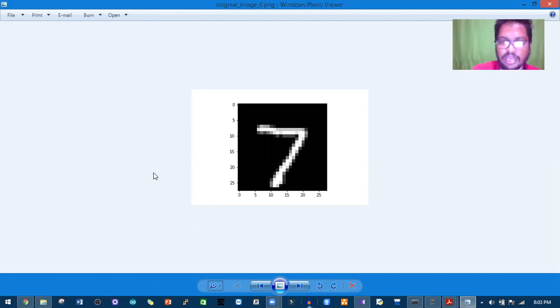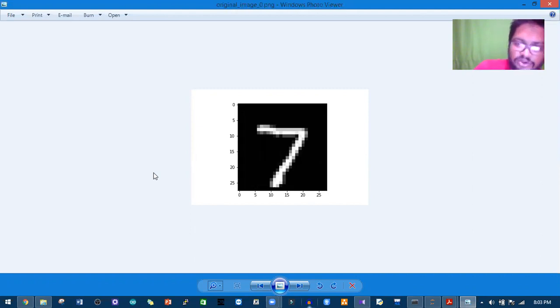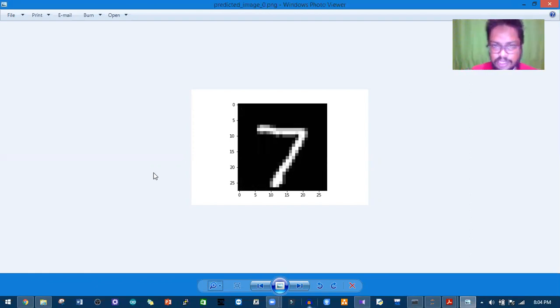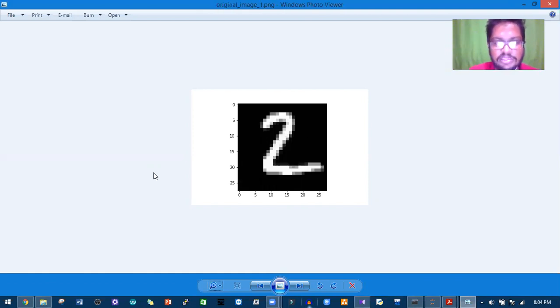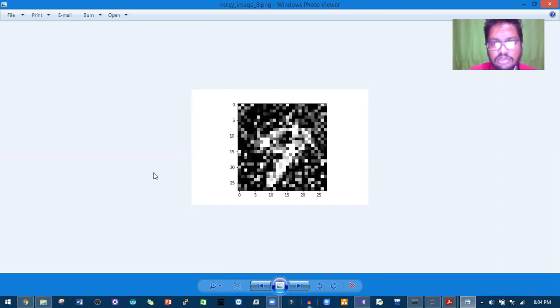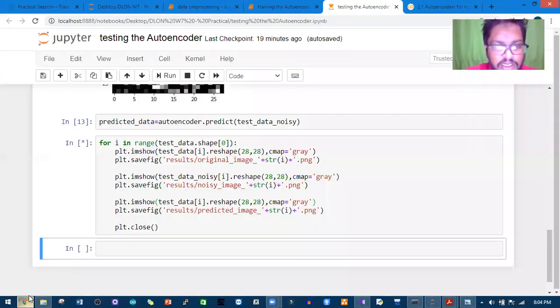Now for this image we added this noise, and when this image is given to the neural network, this is the predicted image given by the neural network, right? So you can see it clearly removes the noise, right? And this is the original image, and this is the predicted image given by the neural network. You can see exactly the same kind, but some things can be different. So it has removed the noise perfectly, right?